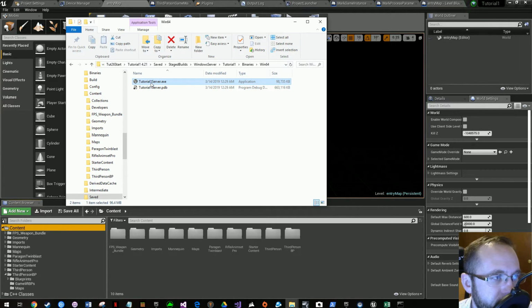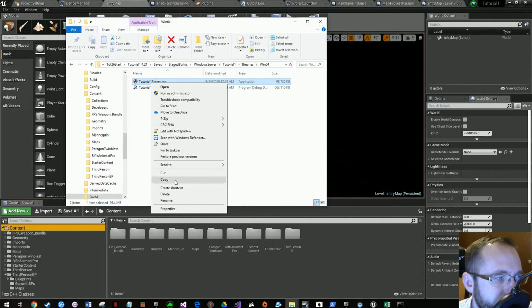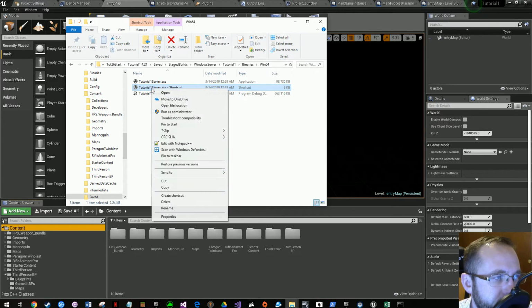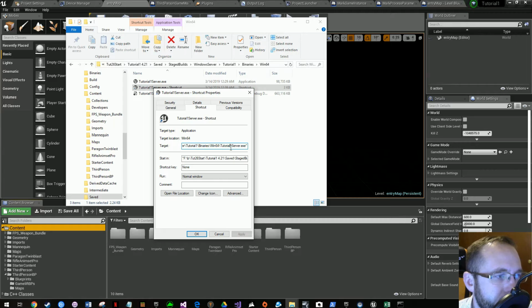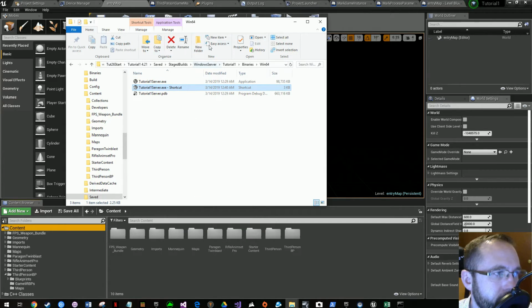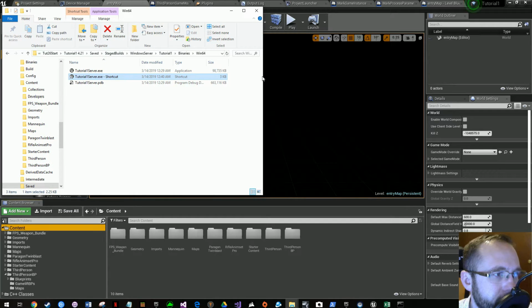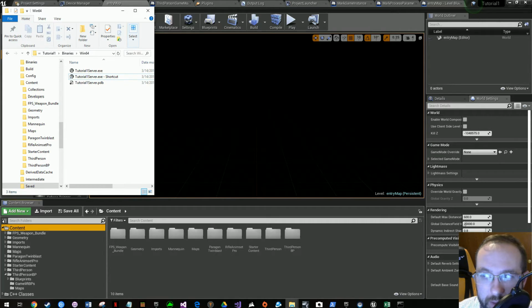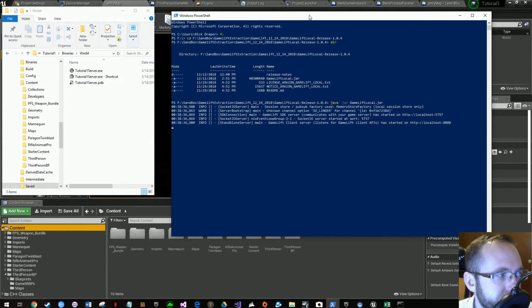So with this, we're going to click it, and we are going to create a shortcut. Okay, and then we're going to click on the shortcut, and I can't remember, I think it's Properties. Yep. And then you're going to scroll all the way over, add -log, click Apply, and OK. And for the moment that I've been fearing, the big test. So we bring this over here, and we do our tutorial shortcut.